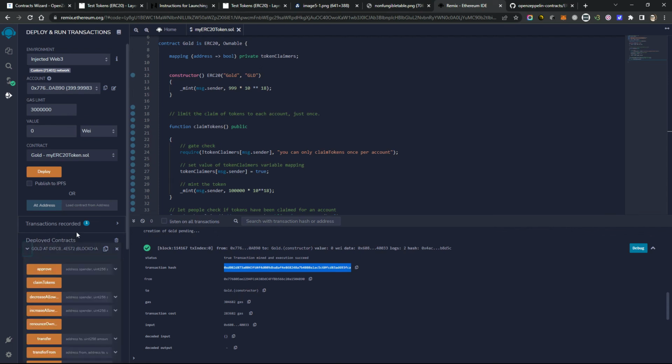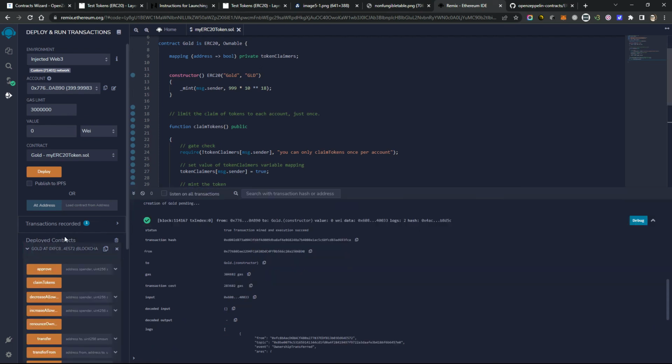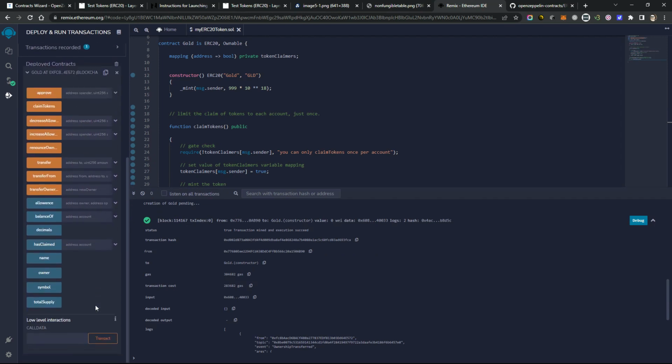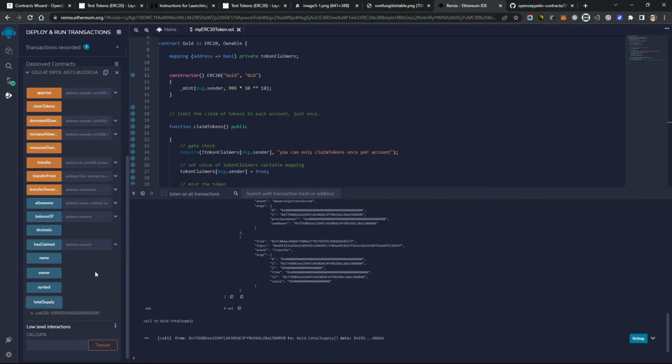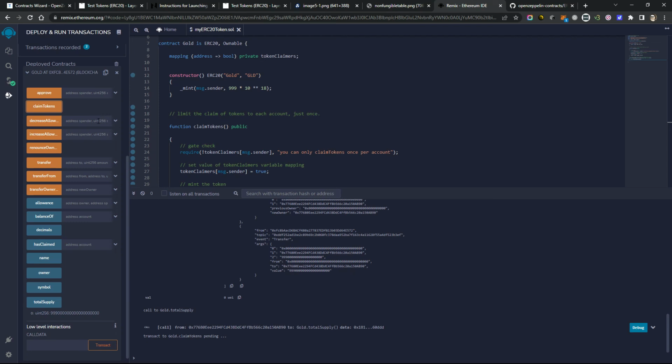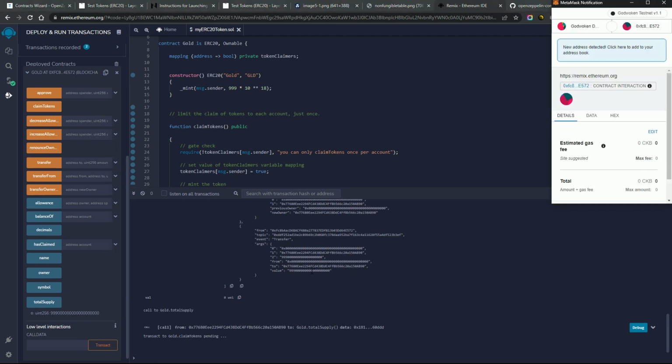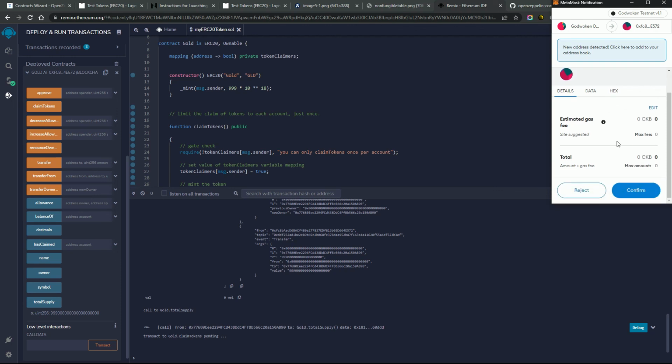If we open this up here on the side, now we actually have all of these functions, and all of these functions are actually occurring on the Nervos Godwoken blockchain. So let's click total supply, and it made an actual call to the blockchain, and it says 999. Now let's claim our tokens. Because this is a write function, it might cost us gas fees to do a write function to the blockchain. However, again, this is free on the testnet currently. The estimated gas fees are 0.